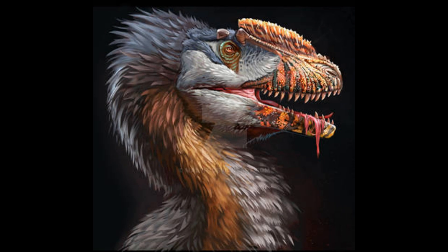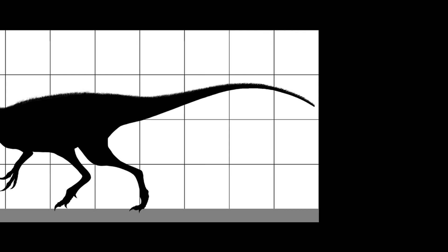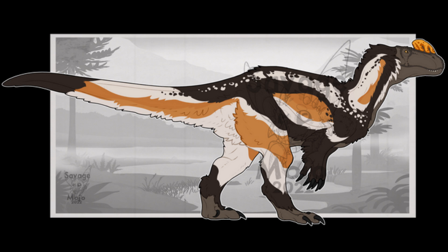I should say clearly, though, there isn't that much known about Sinotyrannus because it actually only comes from one specimen of partially found skull fragments and femurs and spine. Only some partial fragments have been found from this dinosaur, but from what we can tell, it dates back to the early Cretaceous in China, of course.